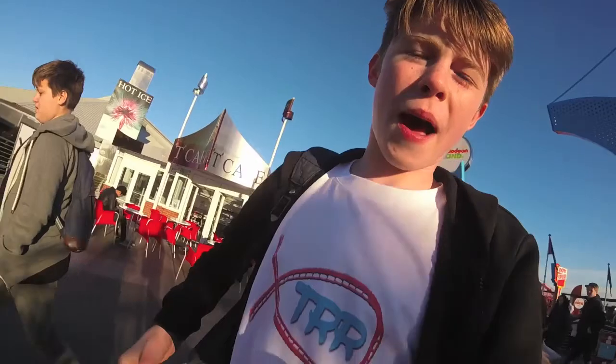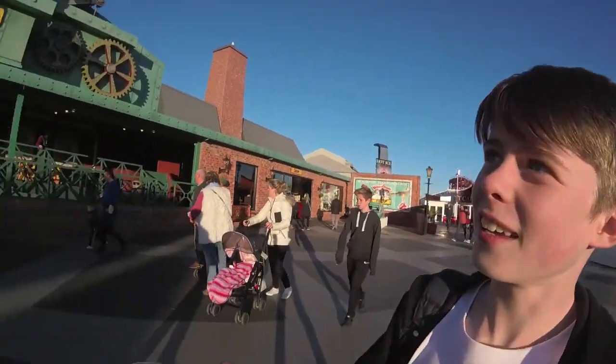I'm not sure if it is going to, in the grand scheme of things, overtake them in my rankings, but I don't know. I bought the photo pass before and we've only actually got one photo, so we kind of need to start doing stuff where you get photos to make it worthwhile, especially at this time, because we've got about an hour and a half of ride time left in the day. So, therefore, we are going to go on the Thrill-O-Matic now, a riveting ride.